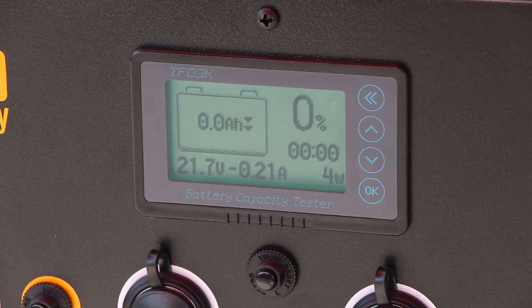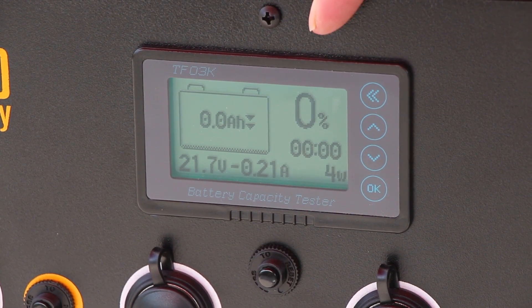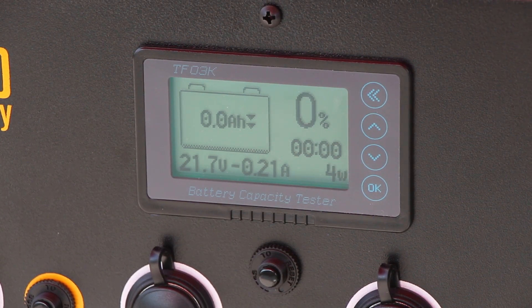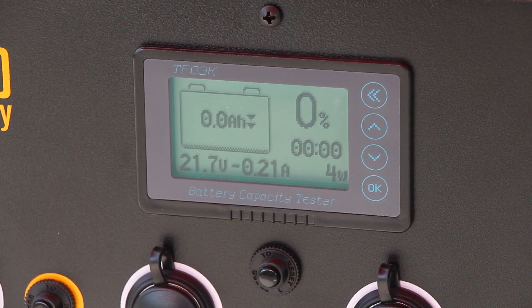You can tell when it starts charging by reading on the meter. These arrows will change from going down to going up and the meter will start blinking and you'll be able to read the charge right there. Now in our case this is not charging, so we need to do some troubleshooting.